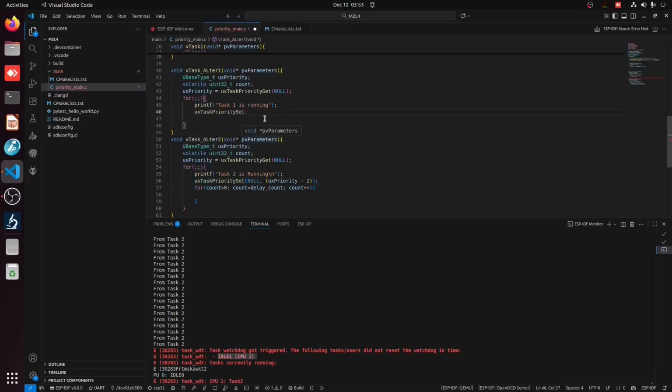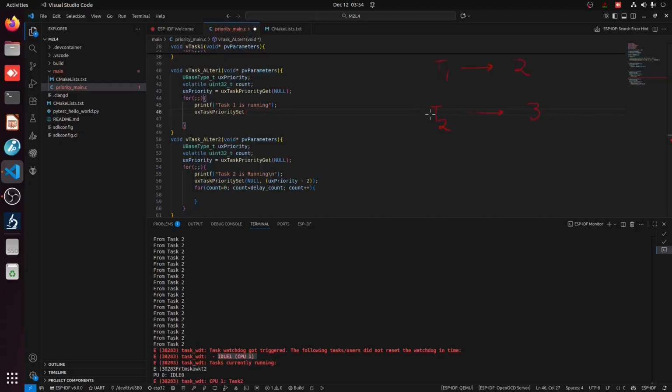But here we won't change task 1's priority. It will be fixed. Our task 2 priority we made 3 initially, and our task 1 priority we made 2.